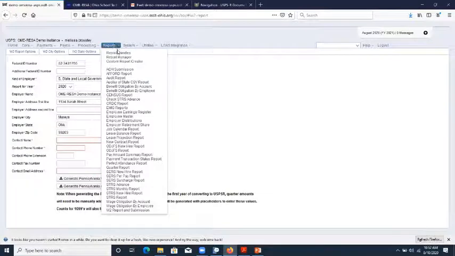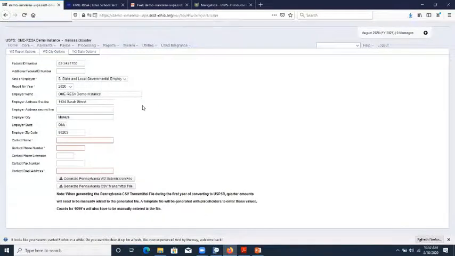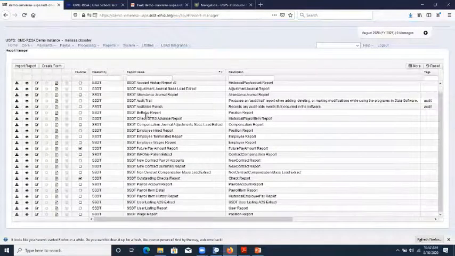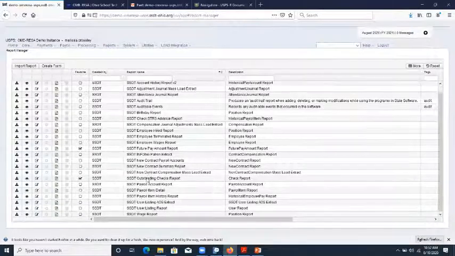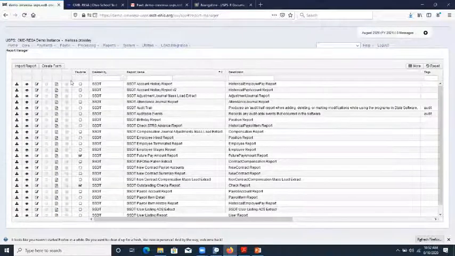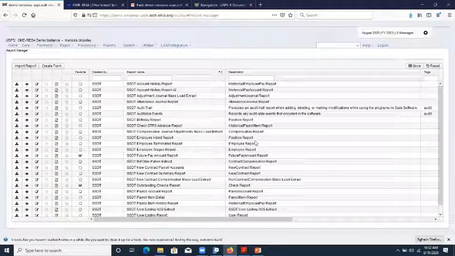There's Report Manager, which lists a whole bunch more reports. Well, basically, remember when I said show all reports on that home page? These are all those reports. And here's that box I was telling you about, favorite. I could go in here and select what's favorite. So on the home page, only the ones I like are there, so I'm not sitting here going through the list trying to find it.